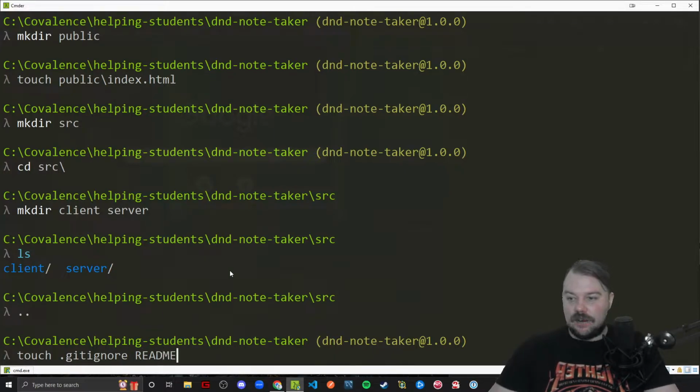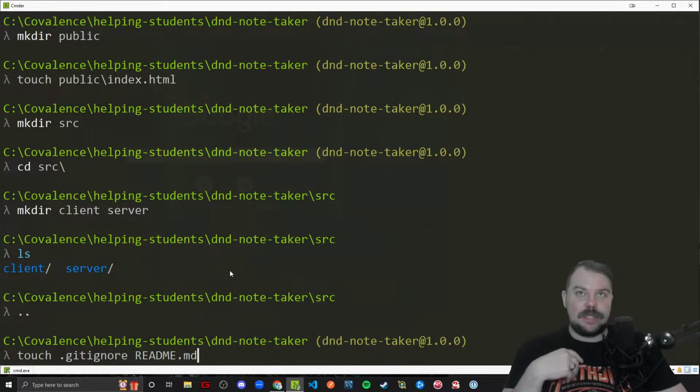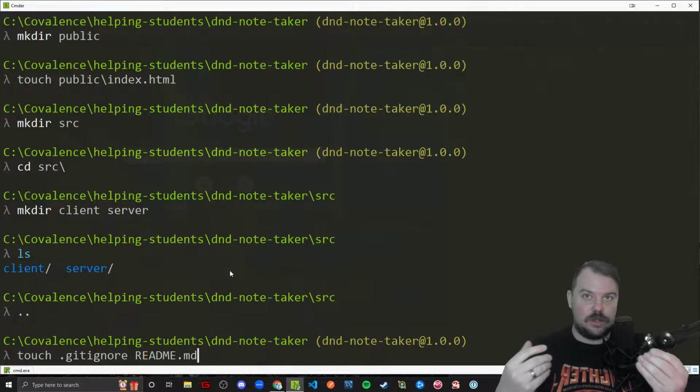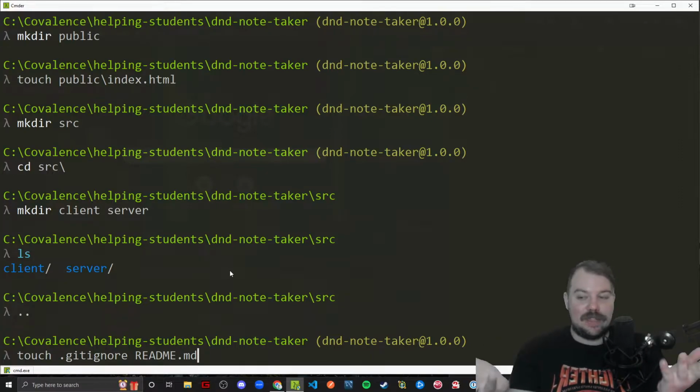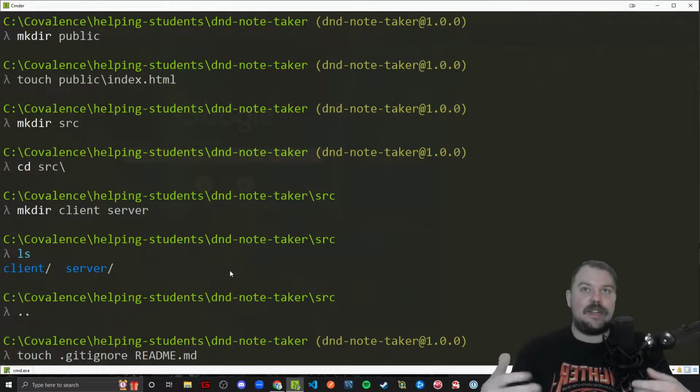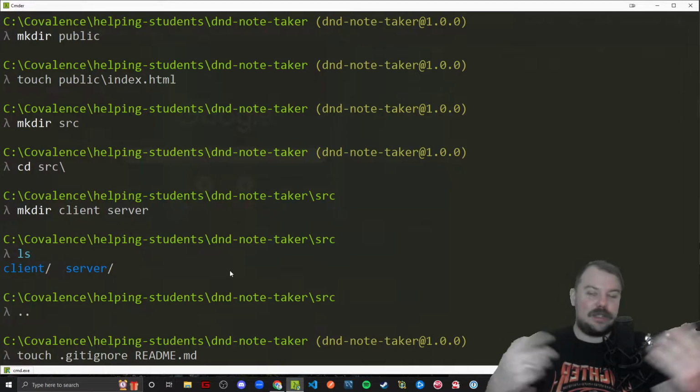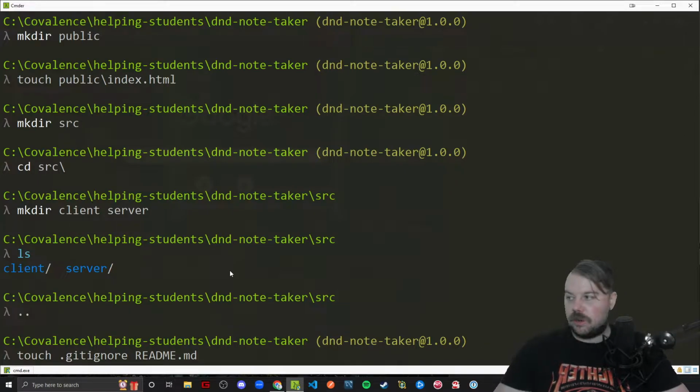I will need a readme.md. We need that markdown file so we can have a nice landing page for our repos. If you want to make this into a portfolio-worthy project, I think it totally would be. We're going to have our README say hello, here's how you can download and run the app, here's its purpose, and what I learned from it. It's a good place to write down your thoughts on what you learned building this application. So in case recruiters or interviewers take a look at this repository, the README is a nice landing page, if you will.